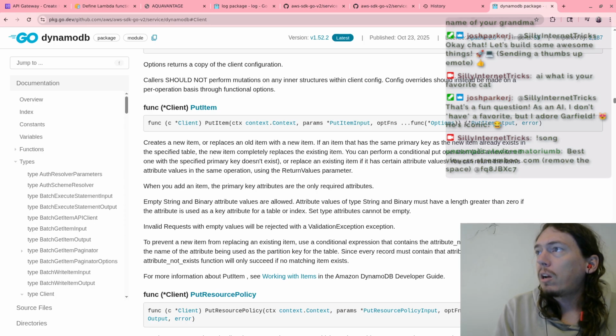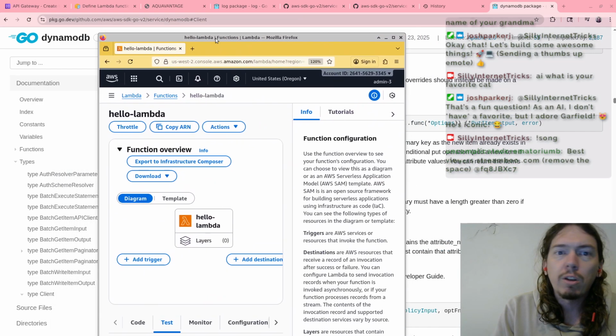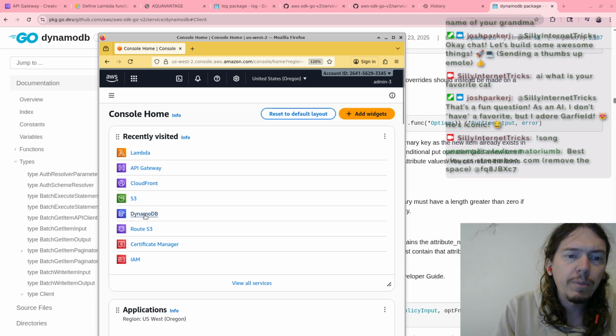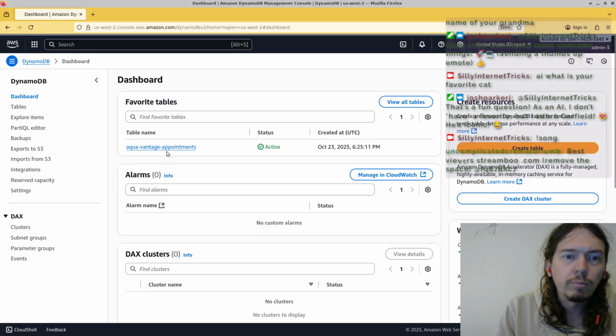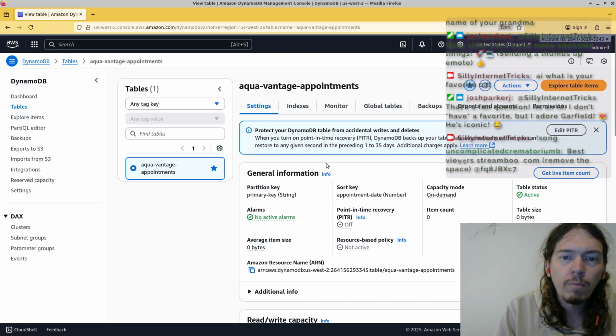So let's review what I did last week when I went into Dynamo. I created a table, and what choice did I make when I created the table here? I said partition key, and I said it was primary key string. So what was I intending for the primary key string? Was I intending to use a UID? It probably would be a UID, right?